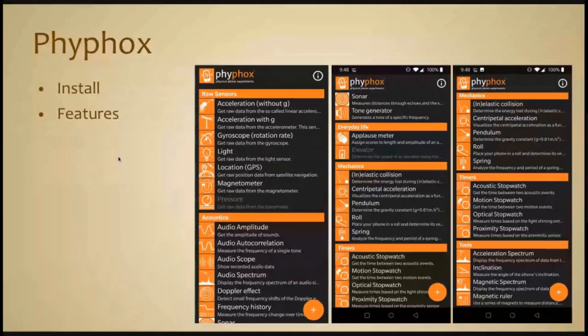Okay. And as far as acoustics goes, you can produce sound waves, or you can record sound waves. You can analyze the sound wave, get the frequency of a sound wave using this audio spectrum, and then you can find out the change in frequency as the phone moves or the source moves using the Doppler effect. And there is also this frequency history and all. There are so many options, and some good physics experiments can be done.